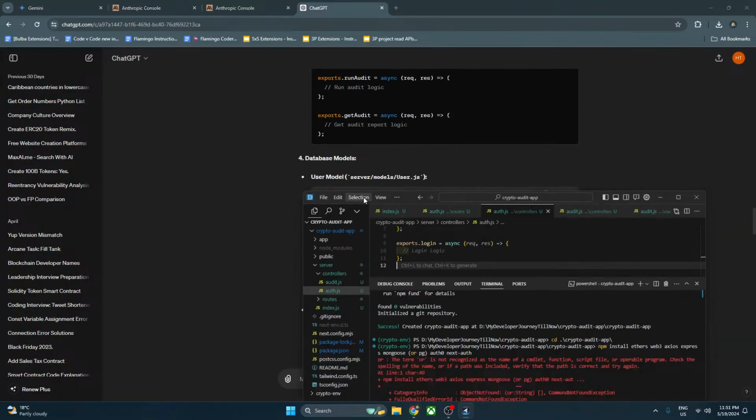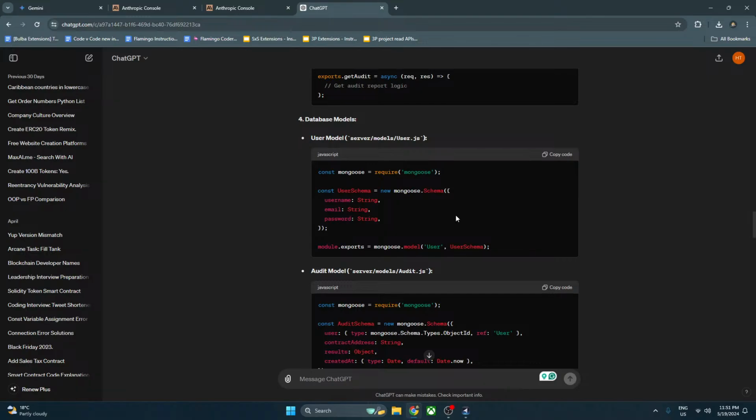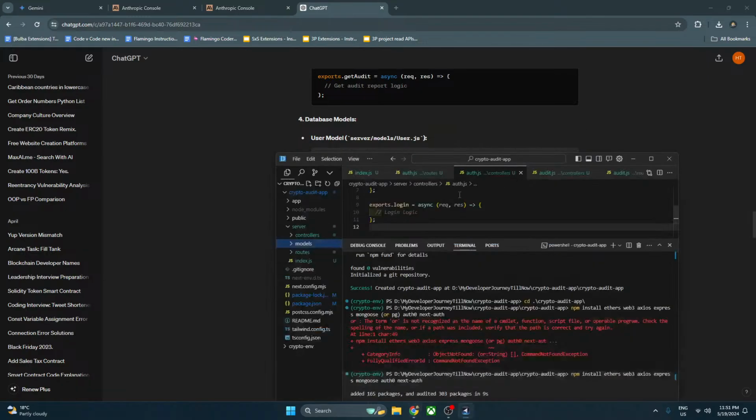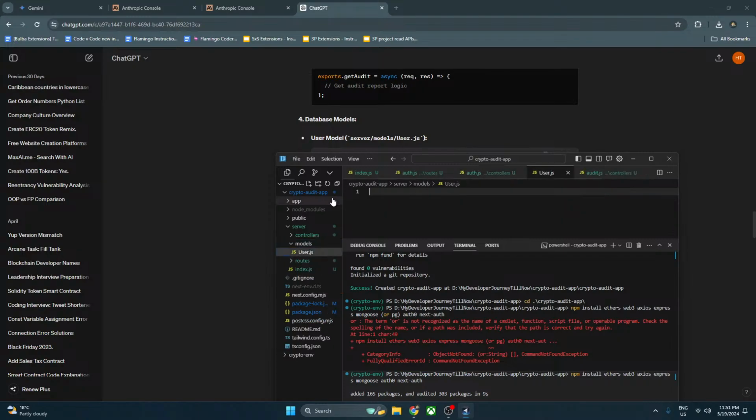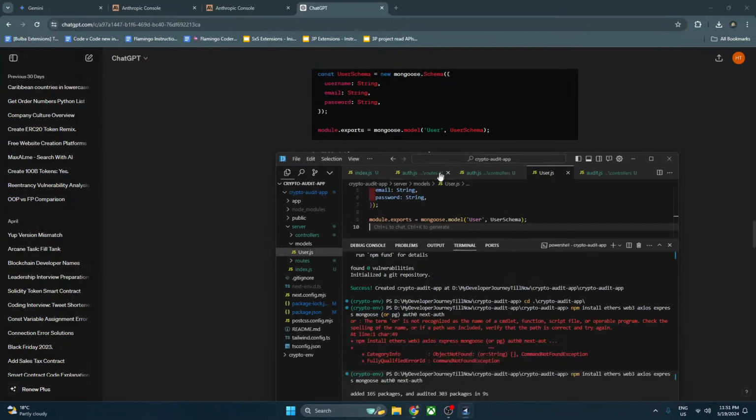Now data models. Perfect. This is just a schema kind of thing. If you have used FastAPI and the Pydantic library, then this is similar to that. So we're just defining what a user would consist of, and then audit as well.